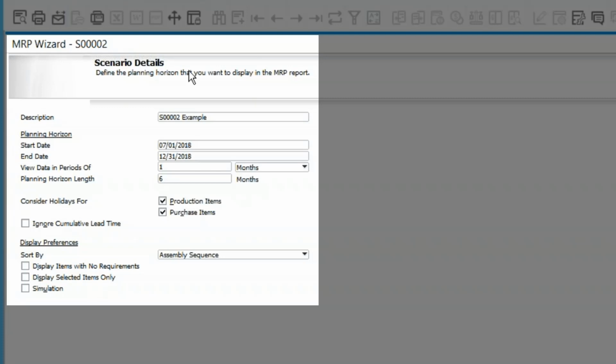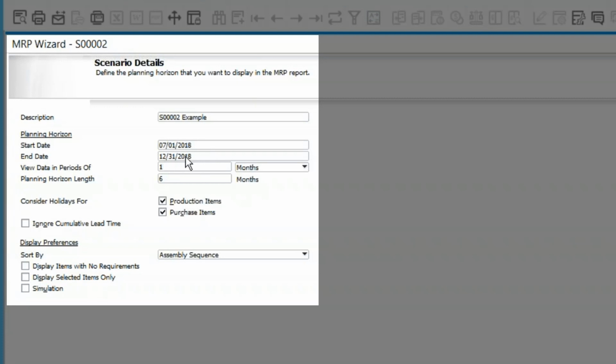And then in step 2, we have to enter in our scenario details. And basically, within our scenario details, we need to define a planning horizon. In other words, what dates do I want to consider within my MRP scenario? So I want to consider from July 1st, perhaps all the way to December 31st.